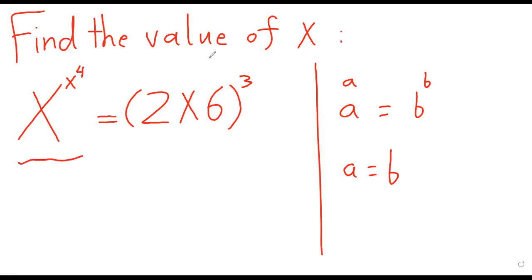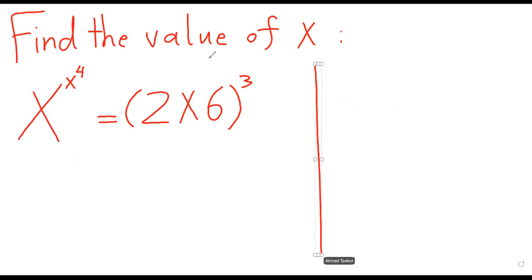I want to make the left side as a base raised to the same value in exponent, like a raised to the power of a. I want to make the same thing here too, the base equals its exponent, like b raised to the power of b. So let's solve our problem. Let's start. We need to remove this at first. Now you know what I'm going to do.